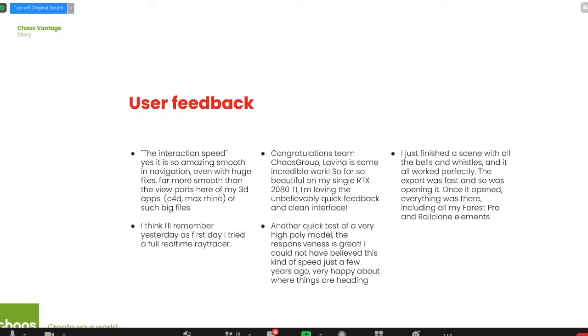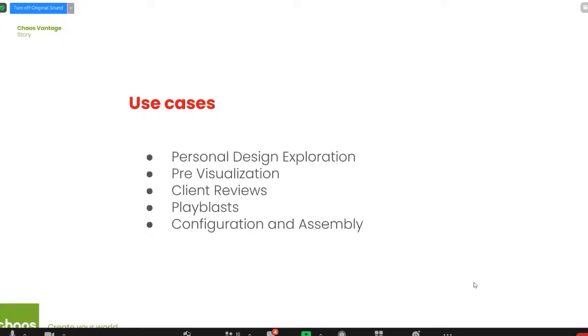That was in 2020, and you can see some of the feedback that we got a few months down the testing period. And yeah, I think it's quite nice for people to say that they will remember the days trying the full ray tracing, a real-time ray tracer. More on that a bit later on.